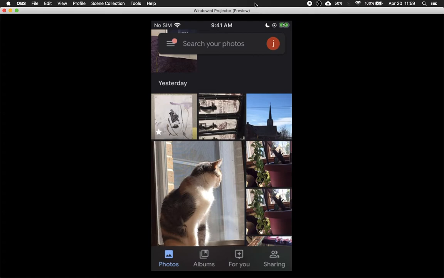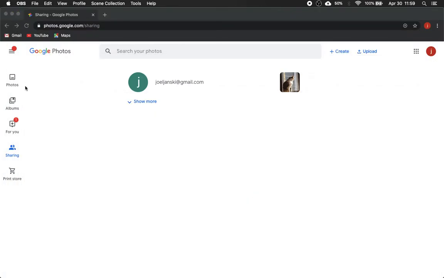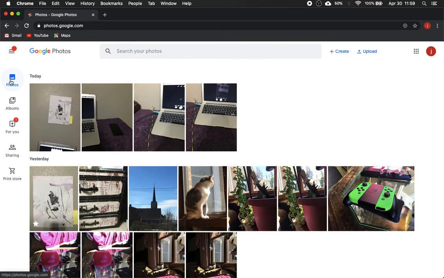So not only is your phone an incredible tool when it comes to collecting photos for you, you also probably have some photos on your computer that you would love to back up and put on here so that all of your photos are in one place. Well, guess what? The website has you covered. Super, super nice. On the top part of your screen here, you can click upload. And you can upload photos from your Google Drive, which we've been talking about in previous videos, or even more importantly, your computer.